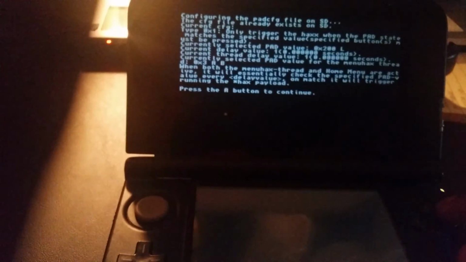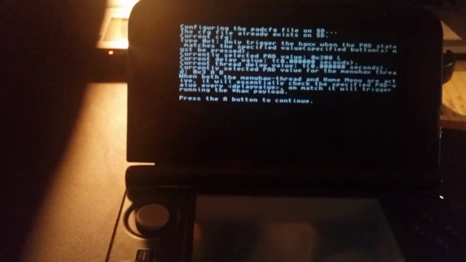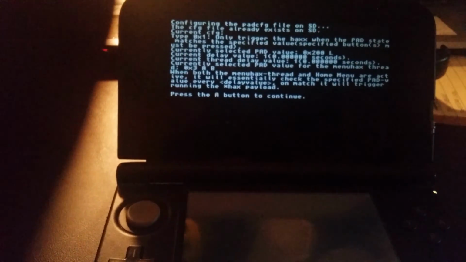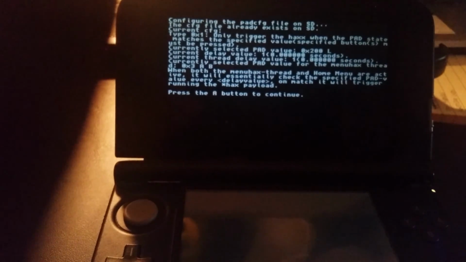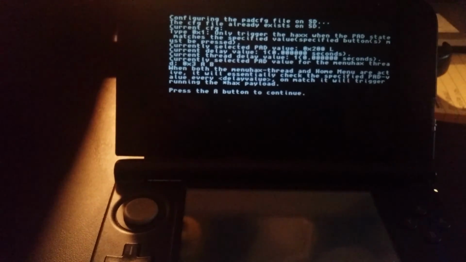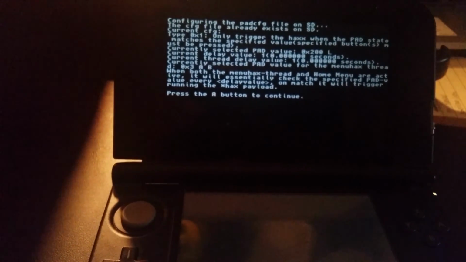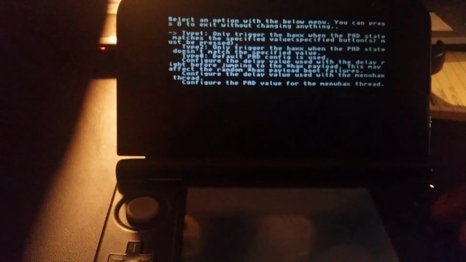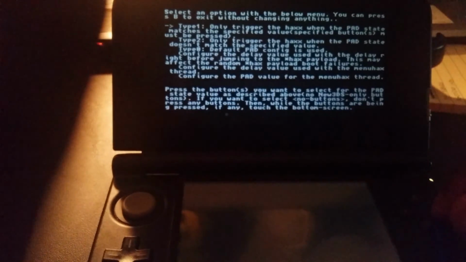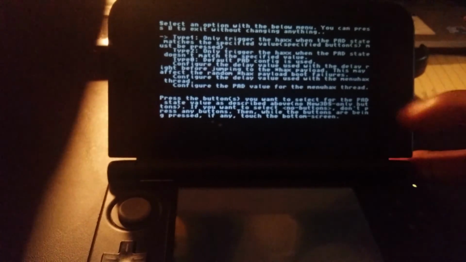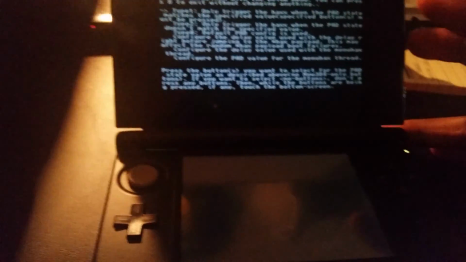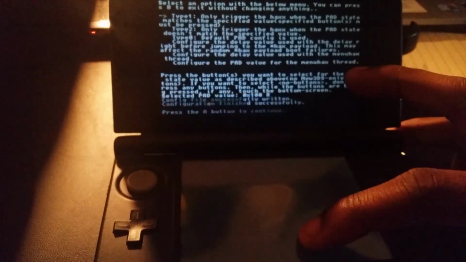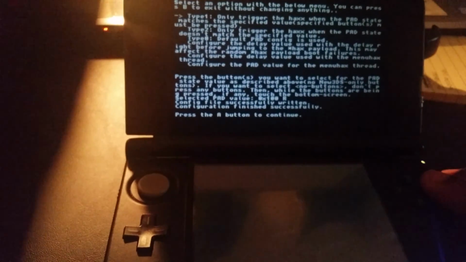And I configure, and then it says this right here. Currently selected pad value L, and both the hex red and blah, blah, blah. So I press continue. I don't want to configure the button I want it to trigger with. So I'm going to use R. So I'm going to press R and then tap the screen.